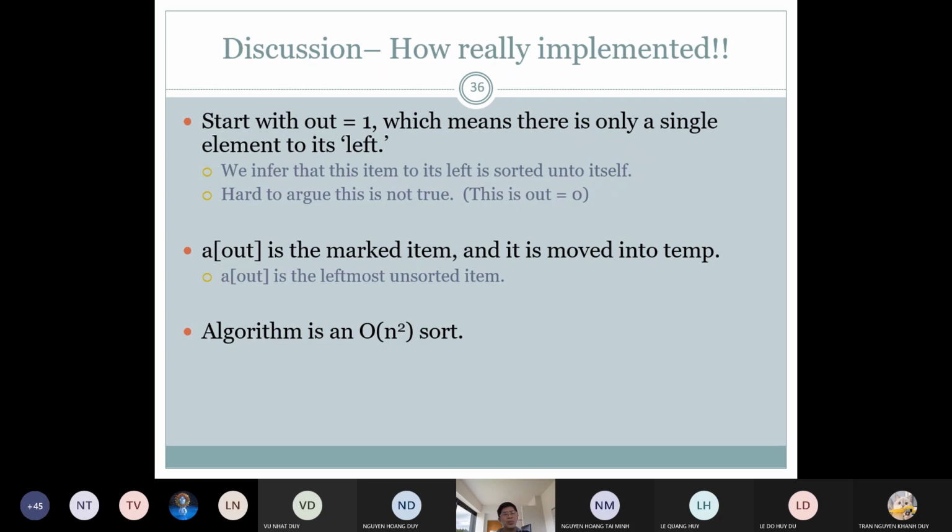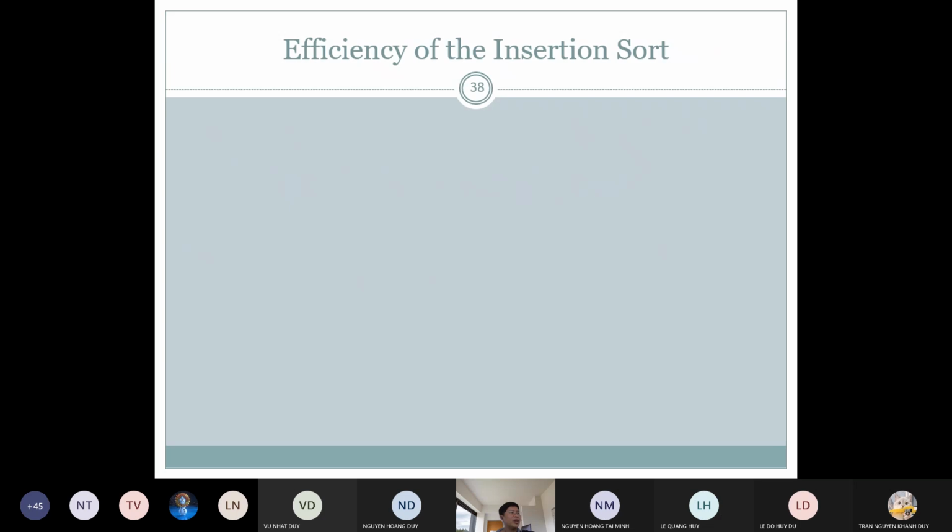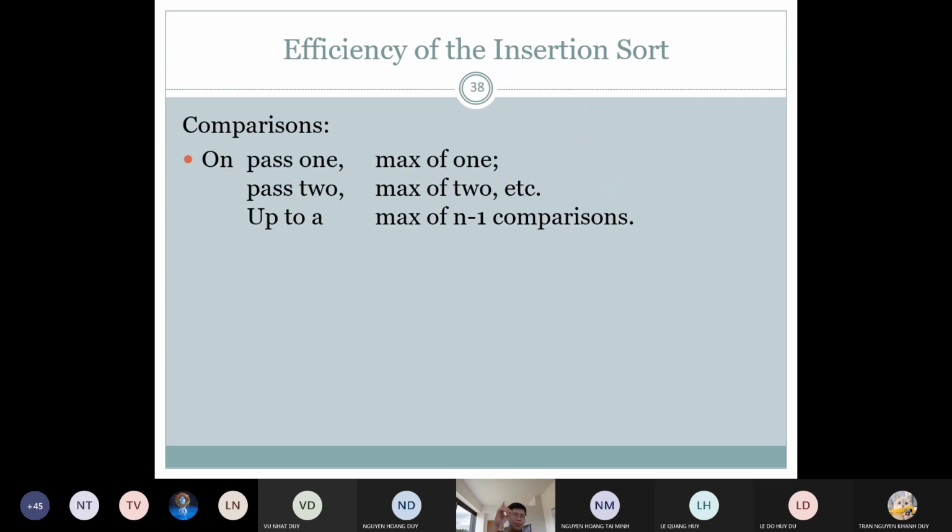But if we want to go to precise values, we have this. For the first pass of the algorithm, the maximum number of comparisons is 1. Do you agree? For the second pass, the max is 2. The key thing is the max. Last time, for the previous two algorithms, we always had to compare to all the items in the array, let's say n minus 1, n minus 2 for each iteration.